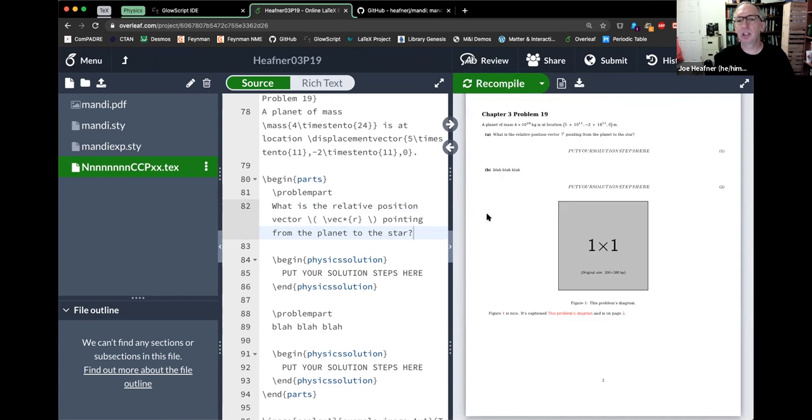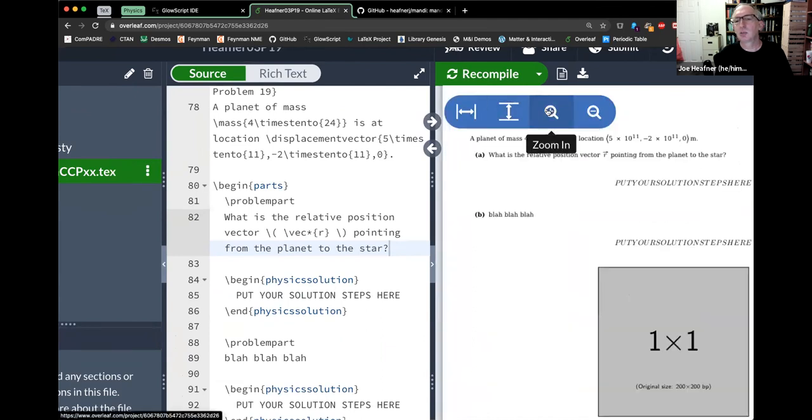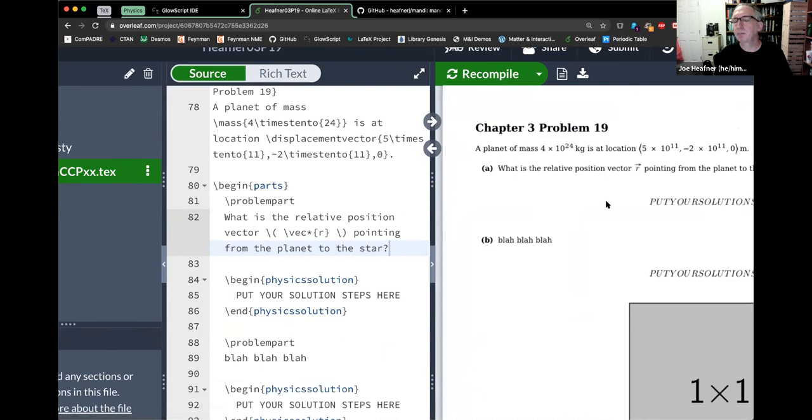Now, LaTeX has a built-in vec command. I have altered it. And if you want to be daring, leave out the star in the vec star command and watch what happens. That will actually give boldface for the vectors. I've made that the default because I'm on a mission to get rid of the arrow above the letters, because that was invented for writing on boards. And with more and more being done with document-oriented solutions like this, I think it's time to retire the arrow in vector notation, and you don't see it in upper level sources anyway. So I made it a little harder to get to by putting that star there, but there's your vector notation. By the way, if you hover over that green bar up there, you'll get a zoom tool that you can use to zoom in on your document.